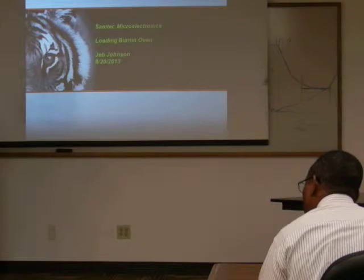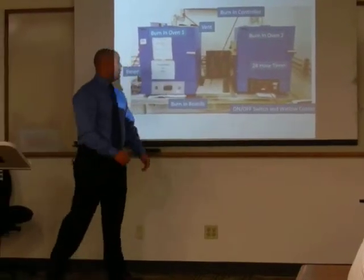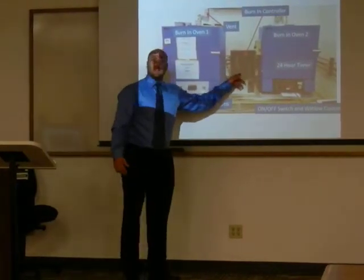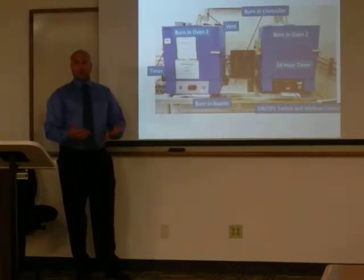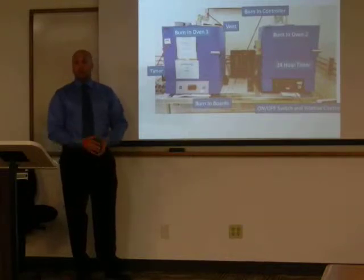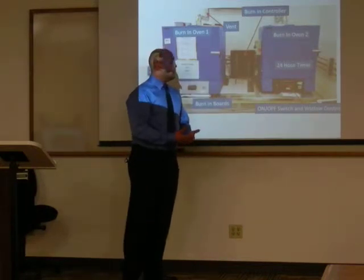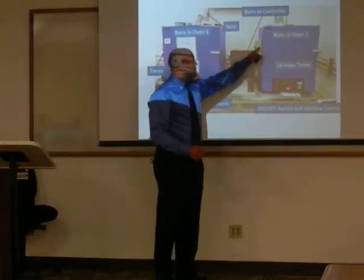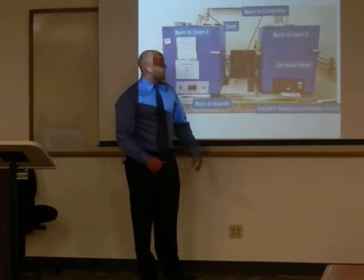So we accomplish this with these two ovens. Burn-in oven 1 and 2. It has a burn-in controller because throughout this process you need to have the product active. It needs to be energized. It simulates how it would be working out in the field in real life. So this is responsible for energizing it and keeping it energized throughout this 24-hour process. The ovens themselves have a timer that will automatically shut down after the 24-hour cycle, shutting down your burn-in controller.